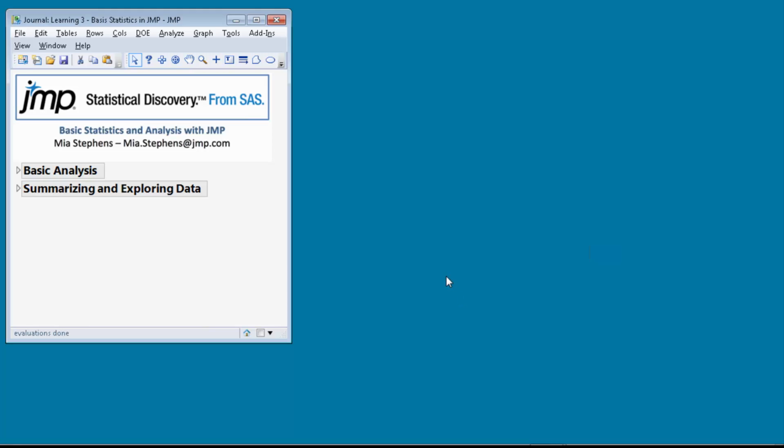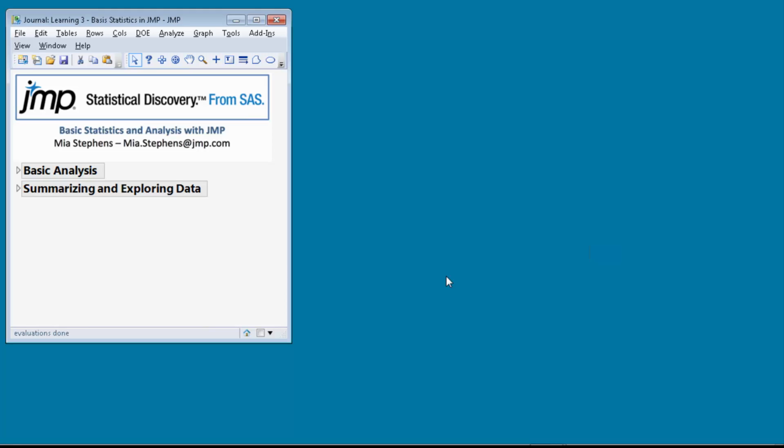In this session, we'll see how to perform basic statistical analyses in JMP statistical discovery software from SAS. We'll talk about using the distribution platform to analyze one variable at a time, using Fit Y by X for analyses involving two variables, and using Fit Model for analyses involving more than two variables. We'll quickly revisit tools for summarizing and graphing data, and we'll introduce a tool for exploring text data, the Text Explorer. We'll use a JMP journal during this session.